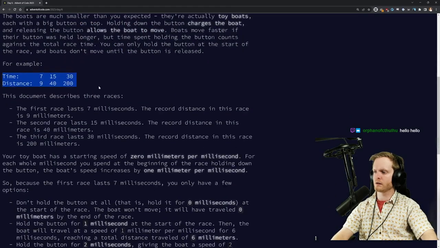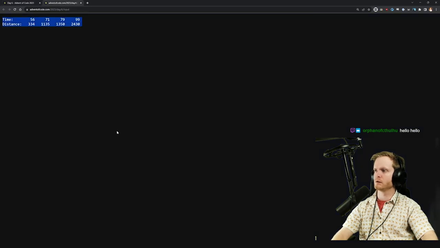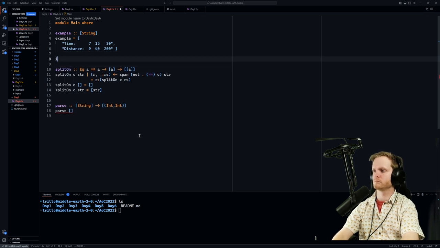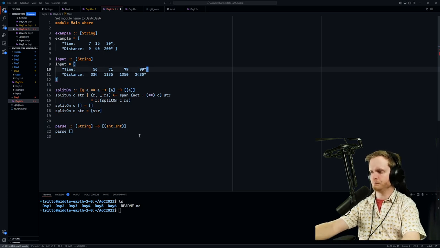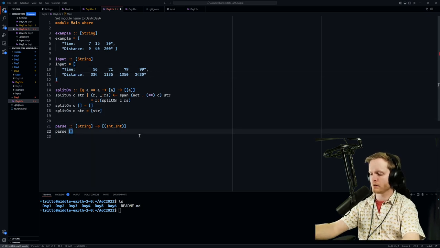Let me see what the actual input looks like. Okay. It's just different numbers, not a lot more. Let's just do this here.